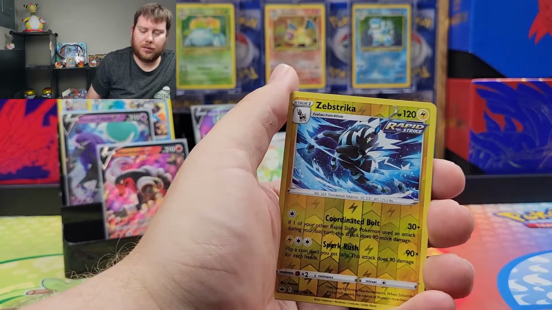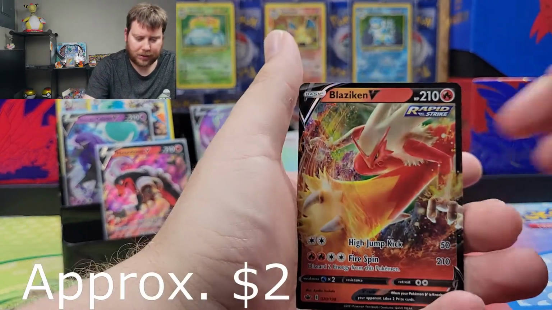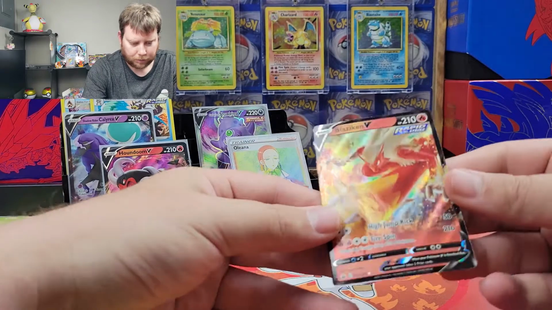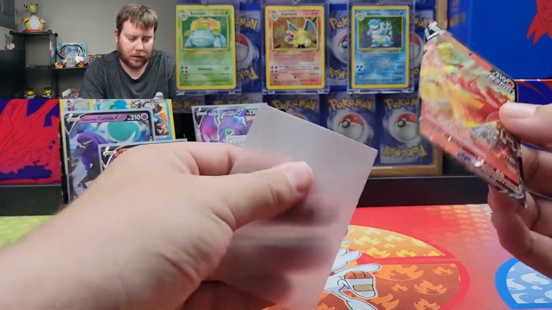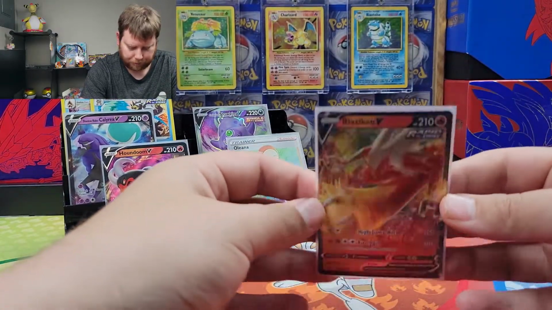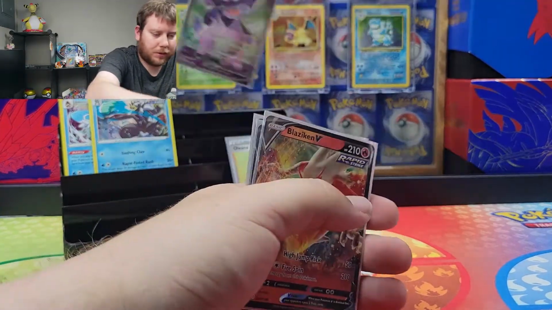So we got Zebstrika and, oh, Blaziken V. So we do end on a hit there. Technically two, with the reverse holo rare. So, still another card I haven't pulled yet. So, this is a heck of an opening coming off of last week's Marnie Premium Collection. If you guys haven't seen that one, it's pretty good.